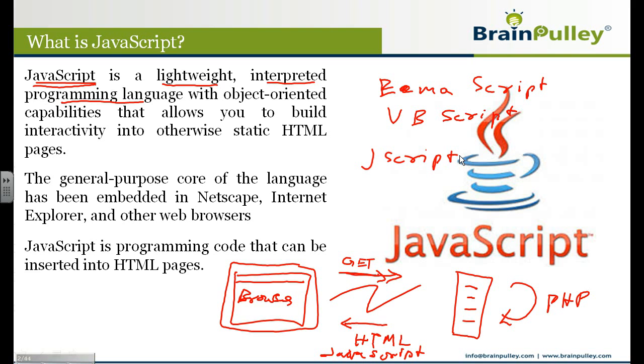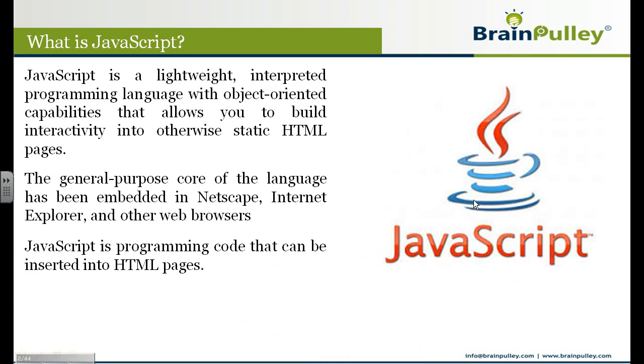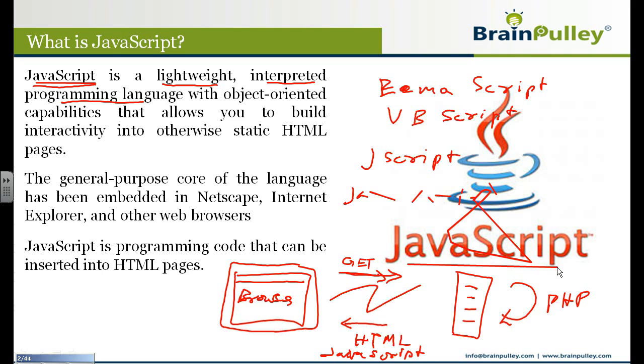To run this, we need an HTML document. How do we write an HTML document? Last time we saw that we can use Notepad, Notepad++, or any other HTML editor. Adobe Dreamweaver is a very good example of an editor. It is very intelligent. Microsoft has a lot of HTML editing tools like Visual Studio or Microsoft WebMatrix, and there are more open source variations also, both for Windows and non-Windows platforms. So you can use any typical text editor and create an HTML document.